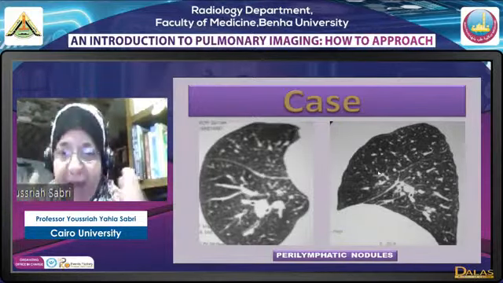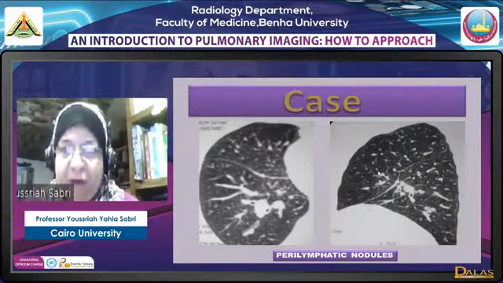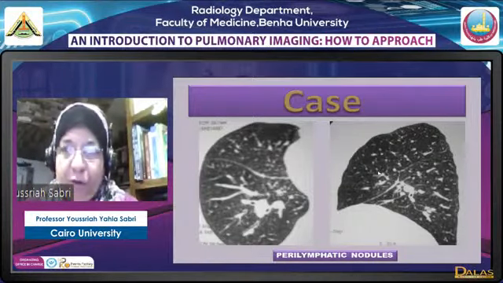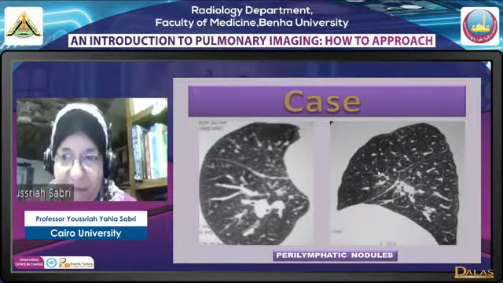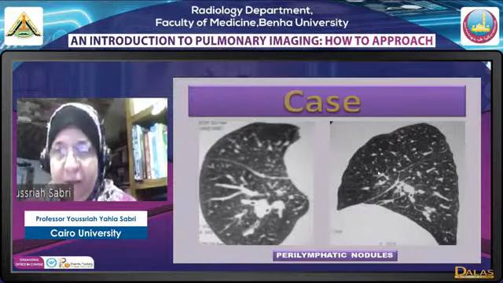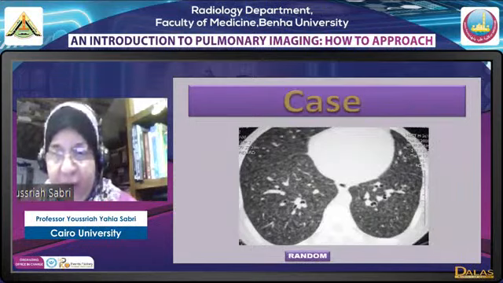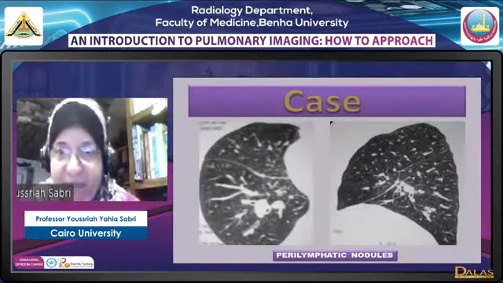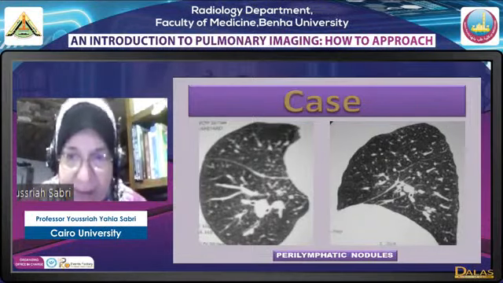So we have perilymphatic nodules, we have centrilobular nodules, we have random nodules. These are the three patterns of micronodules. Centrilobular nodules do not affect the fissure. Otherwise, the random and the perilymphatic, both of them will cause fissural beading. In the case of random, the appearance is, as you can see here, numerous uncountable nodules. While in the case of perilymphatic nodules, this is a case of sarcoid, by the way, you see a few centrilobular nodules and the beading of the fissure, which is classic.